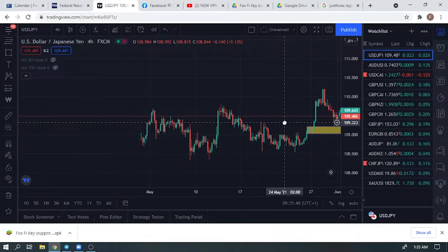So in essence, a demand zone or supply zone is divided into two. We have what we call the used demand and we have a fresh demand. So at this point, this will form a fresh demand zone, and when you move forward, it forms a used demand zone. When it comes back and retests this point, it forms a used demand zone and you buy up. So you trade this move here after the fresh demand zone has been formed.